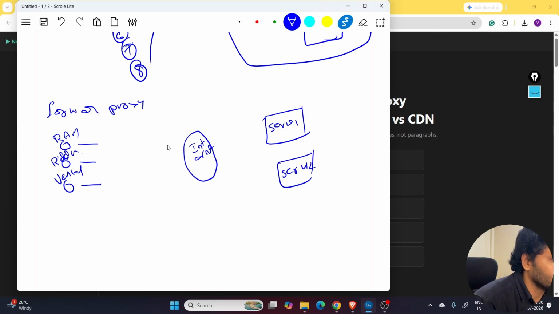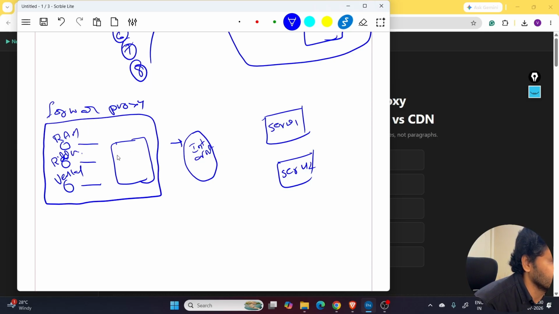You will have one server in between. Before you hit the internet, this forward proxy will mark your information, like the IP address of your system, and it won't give out all the information that is required. It's a LAN, related to schools or companies.